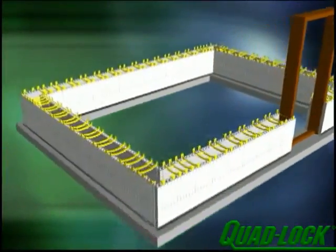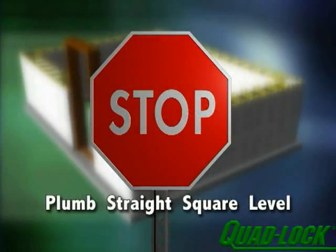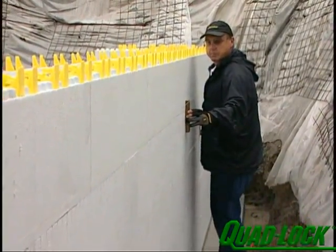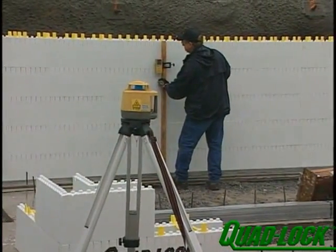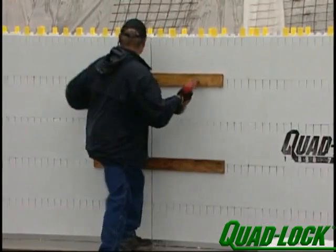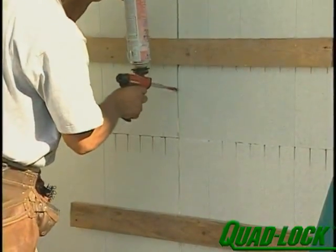Repeat courses 1 and 2 to a height of 4 feet. At 4 or 5 feet high, it's time for the job supervisor to stop all construction and check for plumb, straight, square and level. Check all walls with a level, tape measure, string line and laser level to make sure the building is the specified size and shape. Make adjustments where needed and monitor as construction continues. When dimensions and plumb are checked, secure the odd dimension seam by screwing 1x4 strapping across the seam on every other row of panels. And finally, use spray foam to fill in the gap once the wall has been plumbed and secured in place.